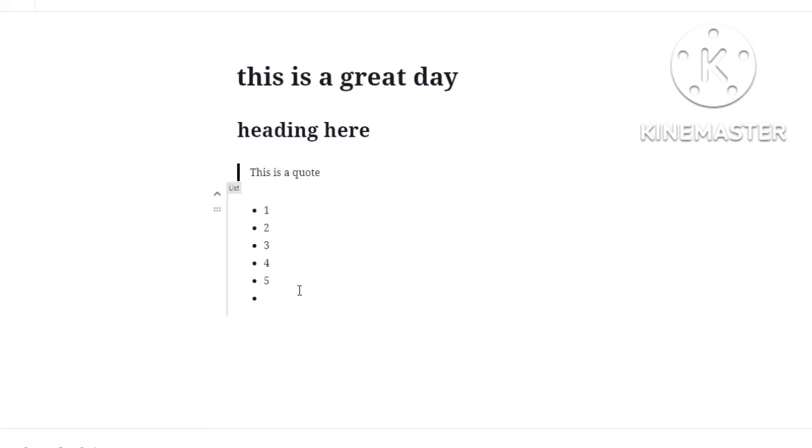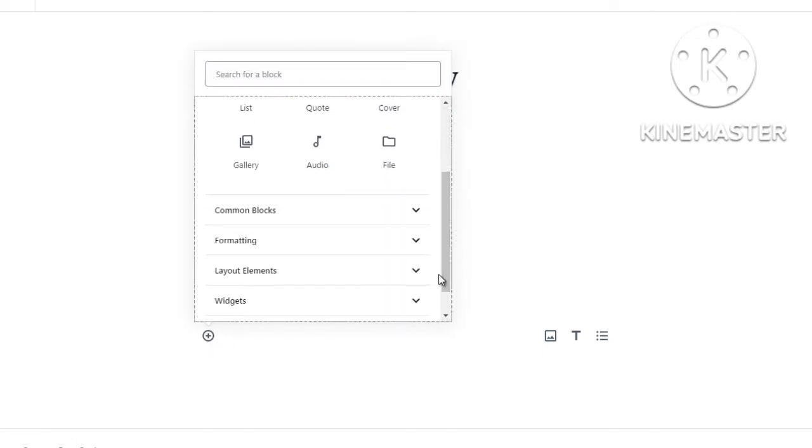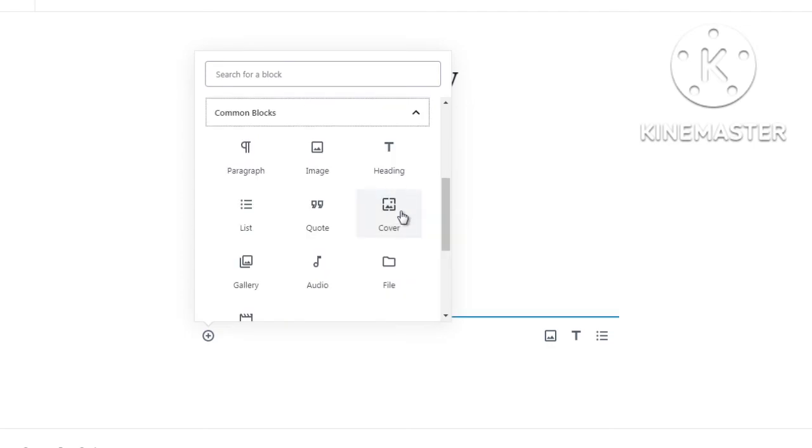Okay, so let's say we want to add something else. So we're going to click here. You can also click here if you want to, but this option gives you the ability to click here and add a block. And if you click over here, you can add a block as well. So you'll notice that it gives you some flexibility on where you can click. So I could click here and go to common blocks and we'll choose, let's say, a gallery.